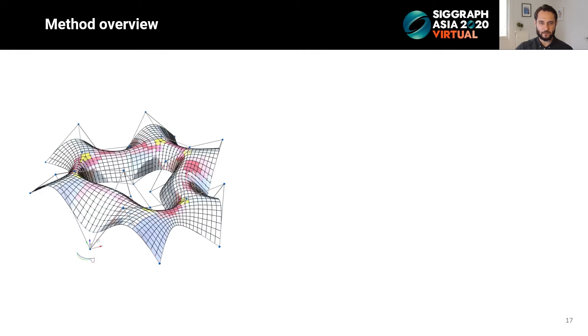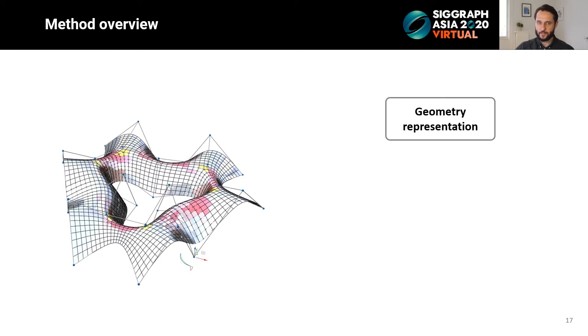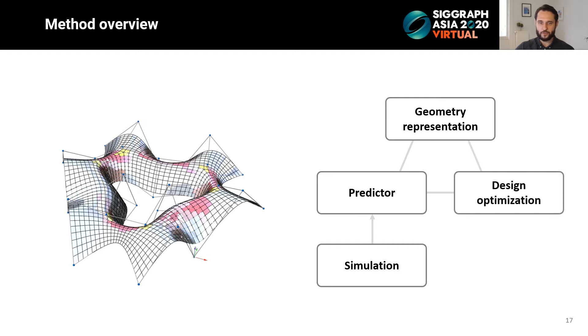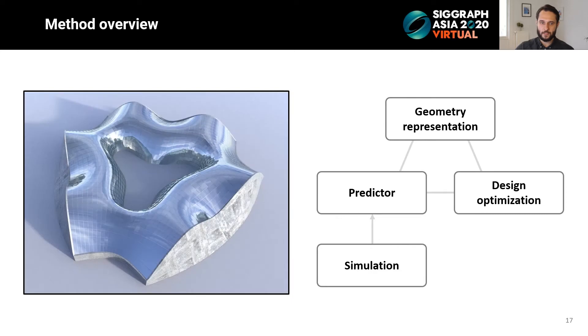To address the challenges of designing with cold-bend glass, we present our interactive design tool. In our workflow, the designer manipulates a quad mesh representing the panelization. To get immediate feedback on the shape and fabricability of the panels following this layout, we utilize a predictor which we trained on a large database of physical simulation results. The design can be optimized for certain properties like fabricability and aesthetics. And finally, our method outputs curved frames and flat panel shapes to be used in construction. Now Ruslan will move on with the details of our method.